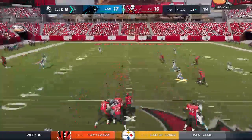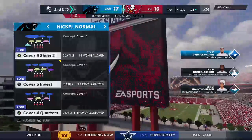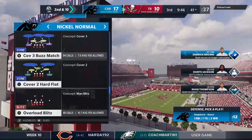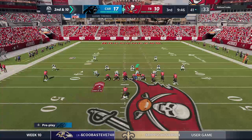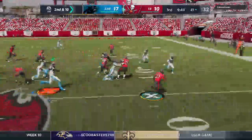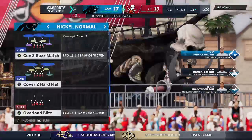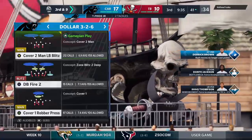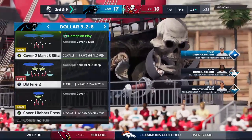They'll try and start this drive in the air. And incomplete, as he was knocked as he threw it, and it took the ball off course. That was nice work there defensively to force incompletion. Now, even though this drive started in plus territory, they're still not in field goal range yet. So they can work towards another couple of stops and not allow that turnover to hurt. And very little there. He might have gotten a yard. Yeah, I think he got a yard to the 41. Leaves them with 3rd and 9 looming.